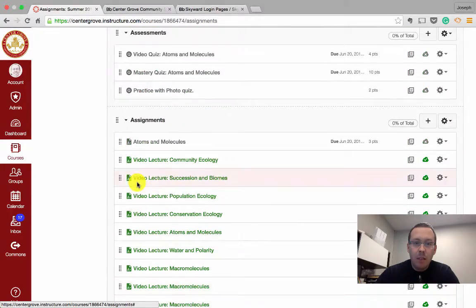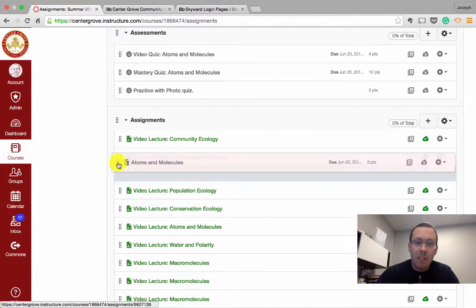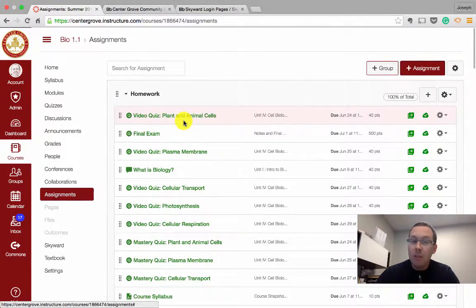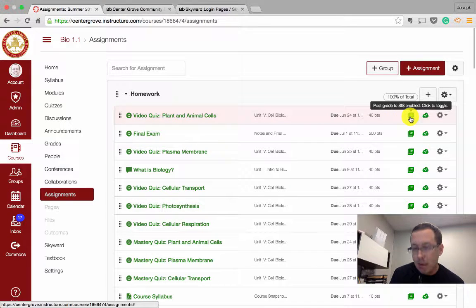All you need to do is click on the little buttons to the left-hand side, and now you can drag your assignments to the particular group which you would like that assignment to be a part of. So this is a little bit quicker way because you can actually do multiple assignments and put them in all of the different groups that you wish to have. When you're ready, there's a little button on the right-hand side. Looks like a little S that's in a square. If you click that button and it is green, that means that the grade will transfer to Skyward. If it's not clicked, then it will not transfer. So it's nice that not all of the assignments will have to transfer.